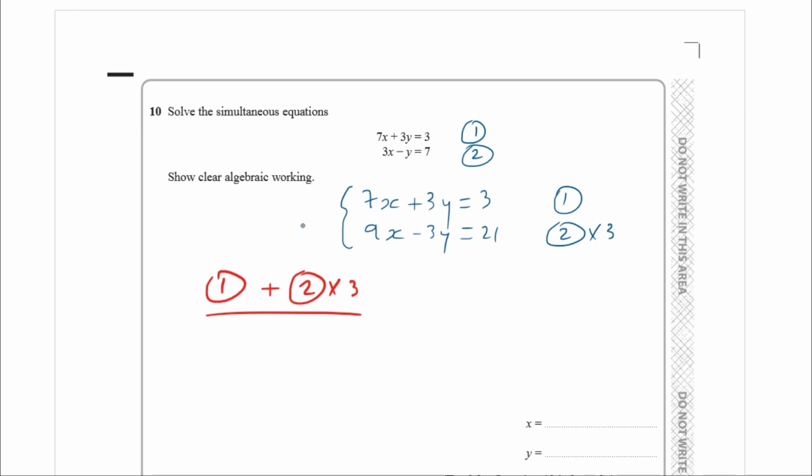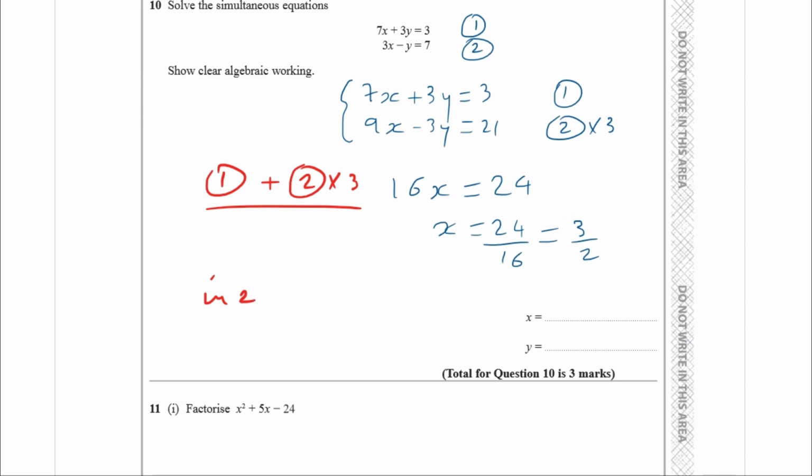And so we'll have 7 plus 9x's, which is going to give you 16x here, and the y's are going to go away, they're eliminated, and 3 plus 21 is going to give you 24, which is nice. So x is going to be equal to 24 over 16, and 24 over 16 dividing the top and the bottom by 4 is going to be equal to 6 over 4. Actually, we could divide this by 8, so we could say this is 3 over 2, which is 1.5. Plugging this into the original equation 2, I think 1.5 works quite well for the x value.